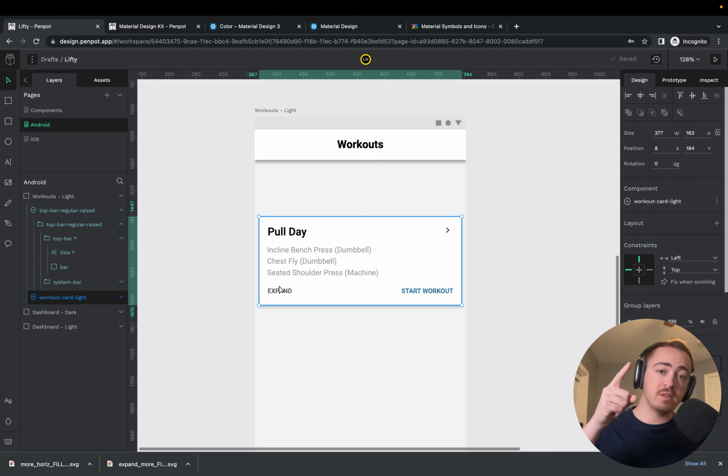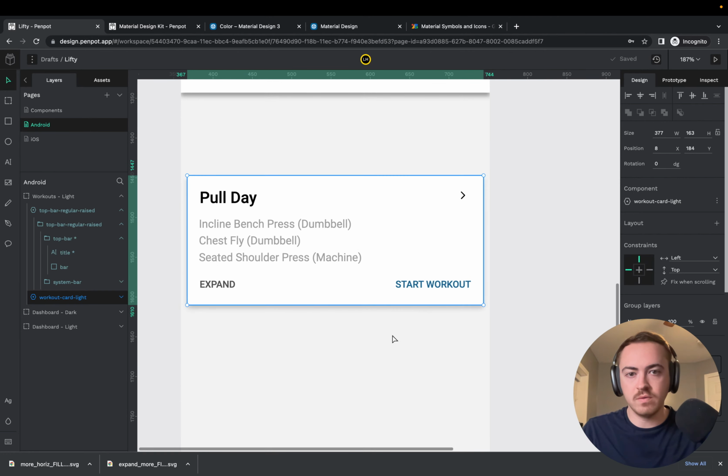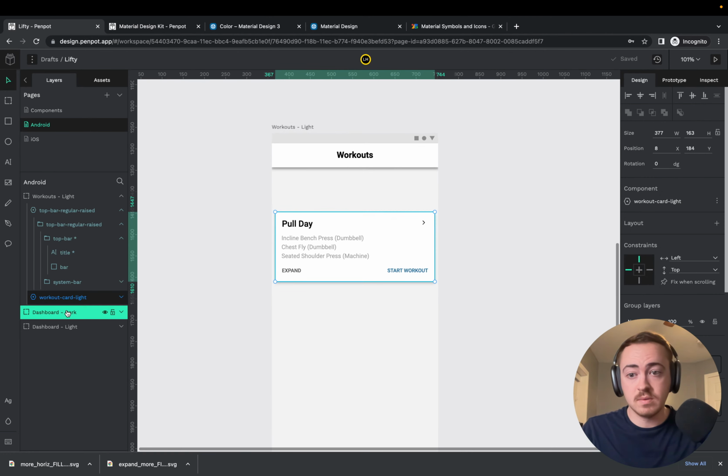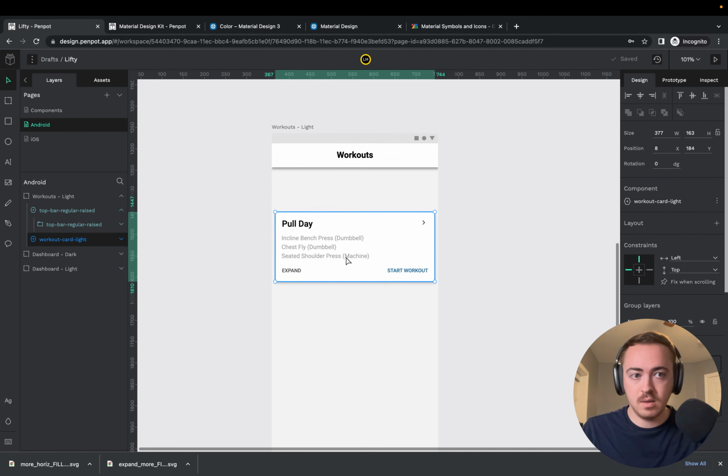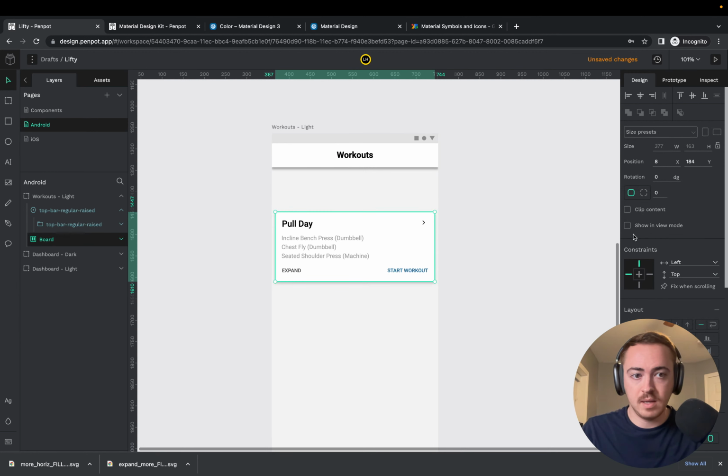Now on iOS, this will be a list view. List view. I think that's what it's called. A list view, and it'll probably look a little different than this, but this is Android for you. Now, add a layout.